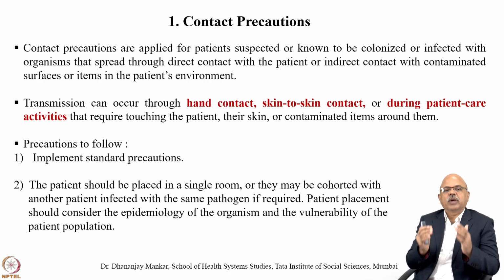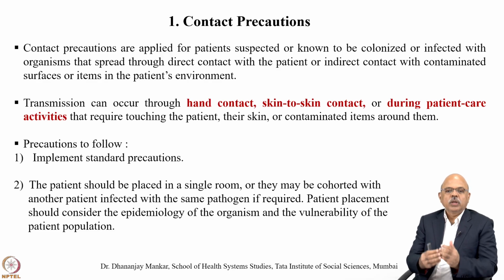The patient's environment is a healthcare setting where there is a lot of direct contact of the patient with a human who is infected or someone who is transmitting it, or indirect contact, where the patient is in contact with a contaminated surface, or a healthcare worker has carried contamination from those surfaces to the patient. So what we need to do is prevent this.